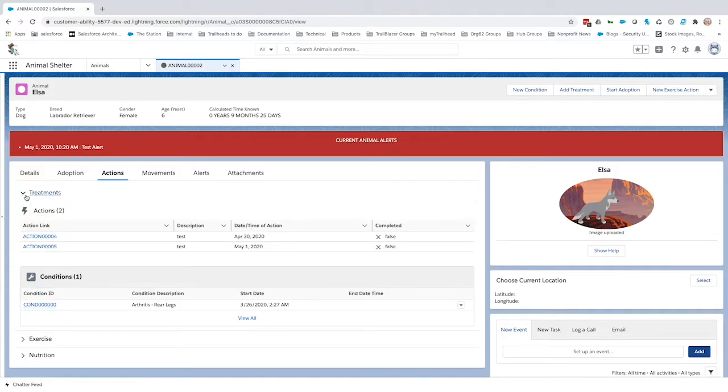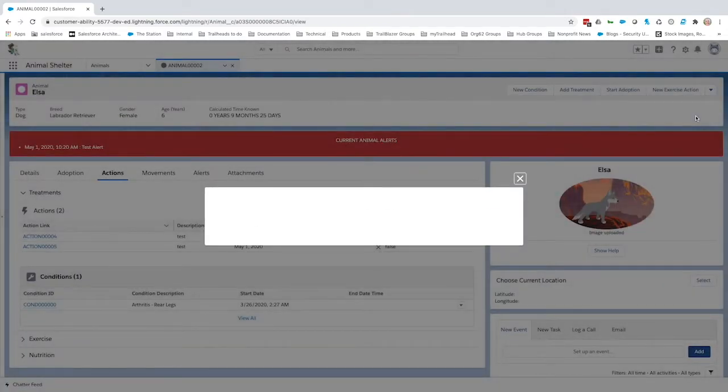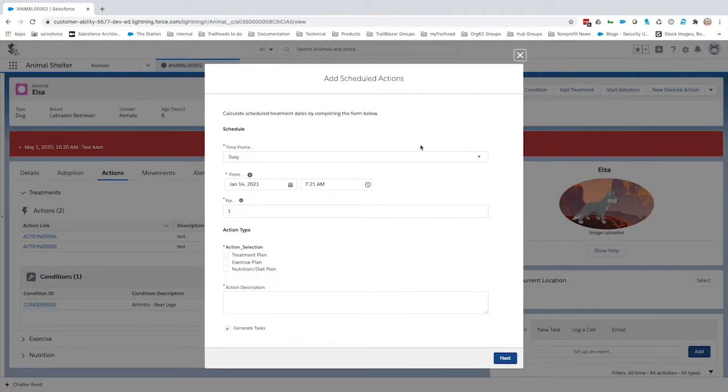But the other thing we can do with actions is schedule actions. So if we come down here and do an add schedule actions, we can now set a time frame that this action might need to be done. So say, for example, with Elsa, she needs to have an exercise plan to help out with her arthritis: she needs to take a walk of at least 2 miles a day.